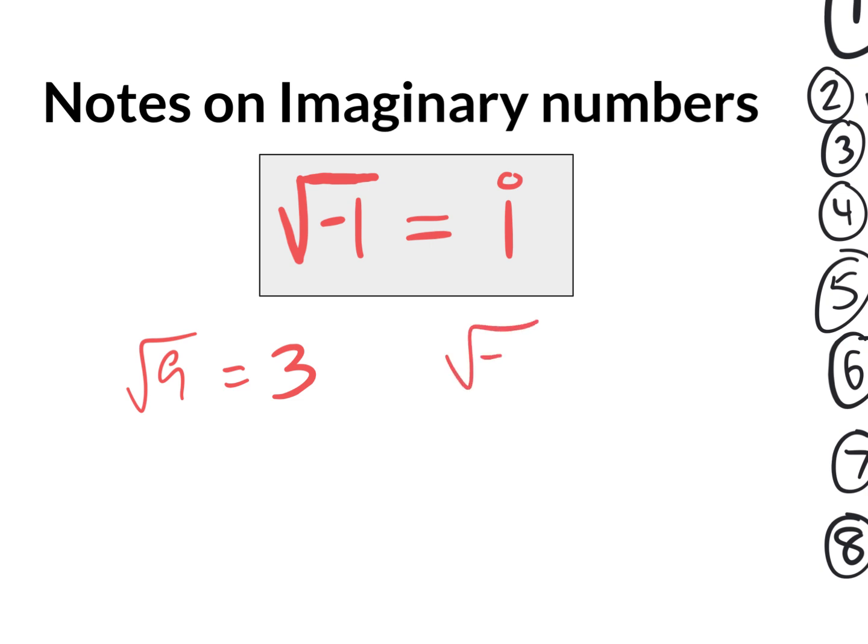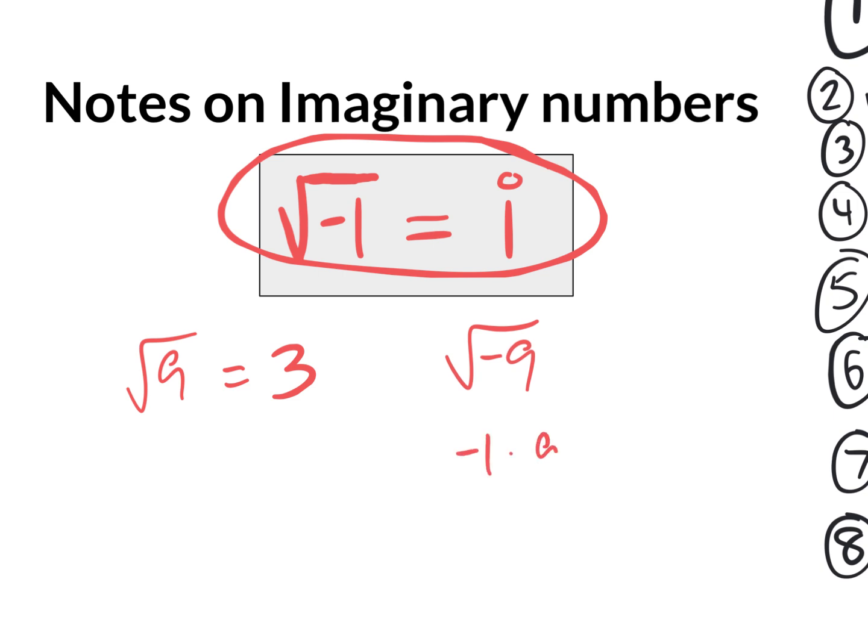But if I asked you for the square root of negative 9, what would that answer be? It's not negative 3, because negative 3 times negative 3 is also positive 9, not negative 9. And it's not positive 3. So in other words, there's no real answer here, but there's an imaginary answer. You don't have to learn this today, I just want to give you a little taste: the square root of negative 1 becomes the variable i. That means imaginary.